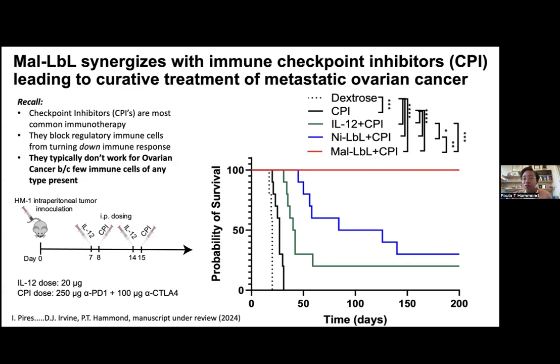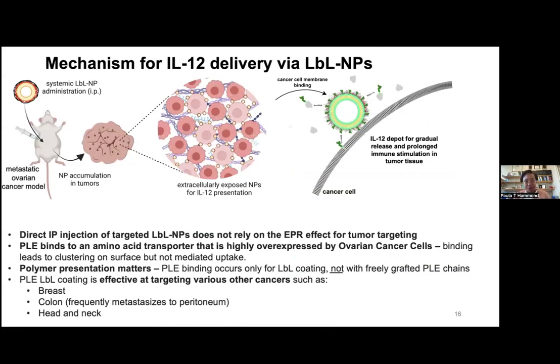We also found that along with this really exciting 100% survival, when we took those surviving mice and introduced the tumor cells once again to the mice to mimic the recurrence of ovarian cancer, all of those mice survived again. So we've actually introduced an immune response that kills the cancer and that prevents new cancer from coming.